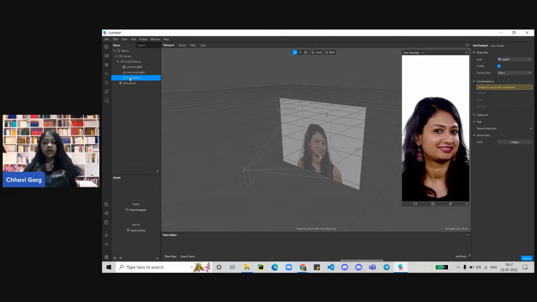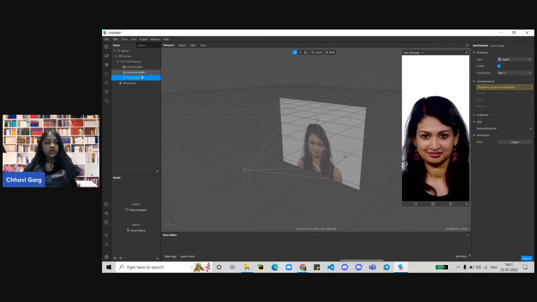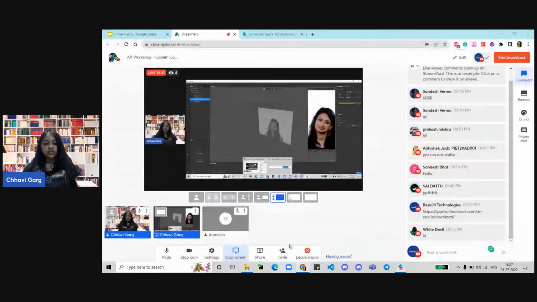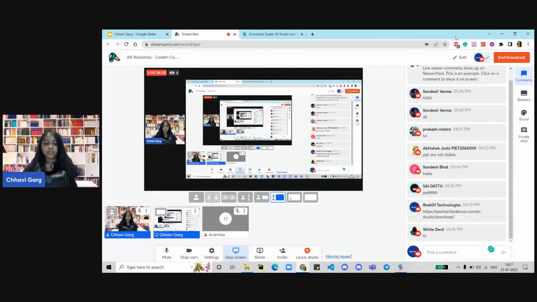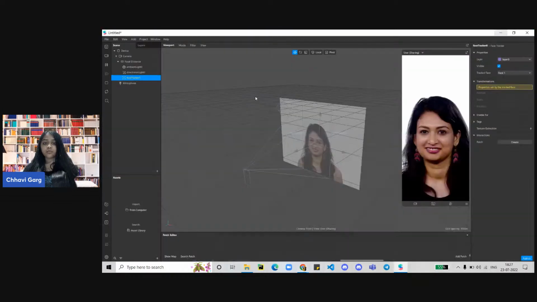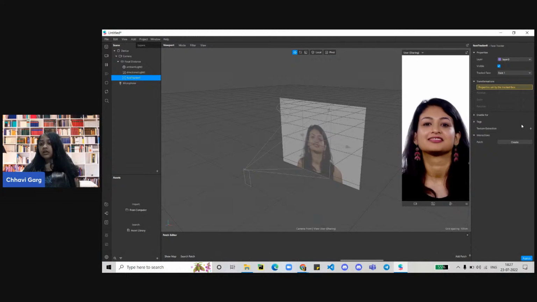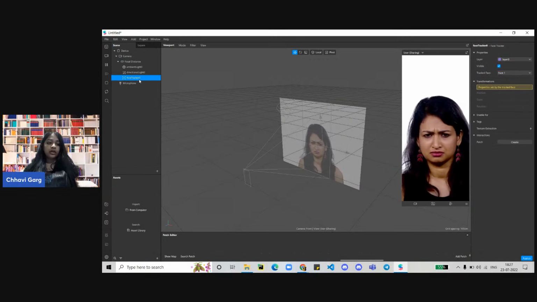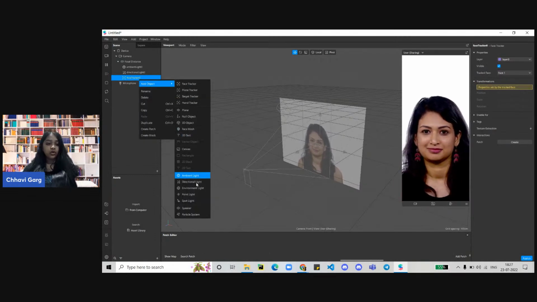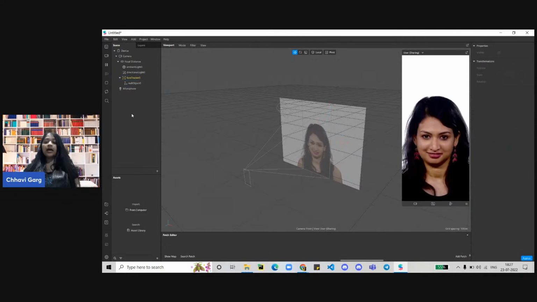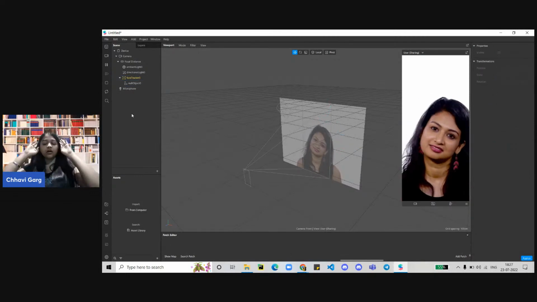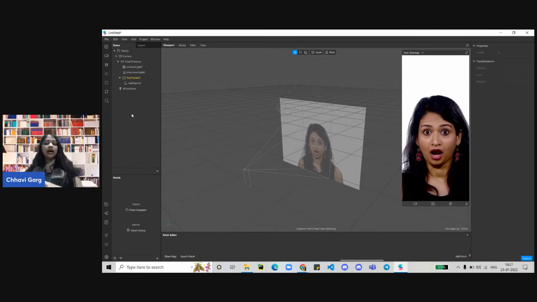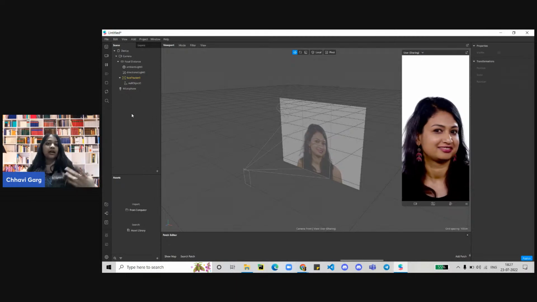Now in my face tracker I'll be adding a null object. Why am I adding a null object? Because I actually have to add the panda's ears and the paws on my face.